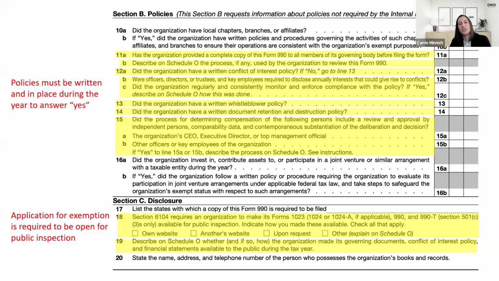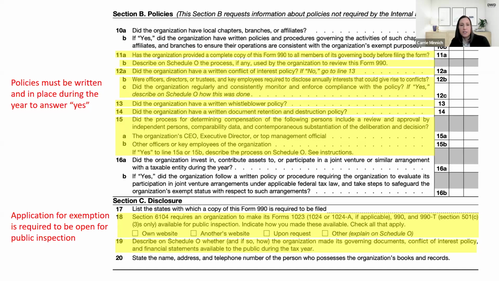So a lot of organizations will have an outside auditor, CPA, accountant prepare Form 990, which is perfectly fine. But how does the board, the internal nonprofit, their staff, executive director, actually review Form 990 to make sure that it's correct? So we want to have a policy in place because the IRS is asking for it, and we need to tell the IRS how we do it.